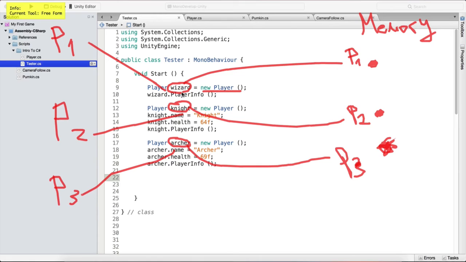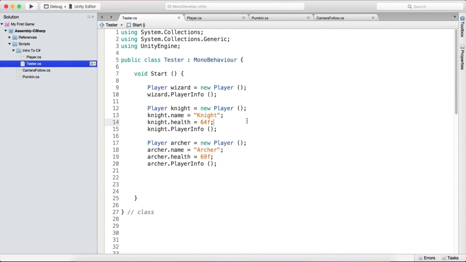And when I say variables, I mean in this case wizard, and below it knight, and below it archer. Even though they are objects created from classes, they are variables, such as integers, booleans, and floats, and they have their own spot in memory, so don't worry about that. These variables are actually pointers to this memory spot in our computer, and then we can manipulate their attributes. We can change the health, we can change the name by using this object pointer. So this is what is going on behind the scenes.